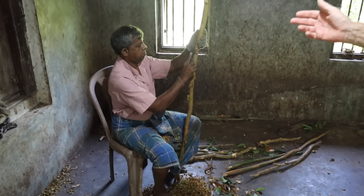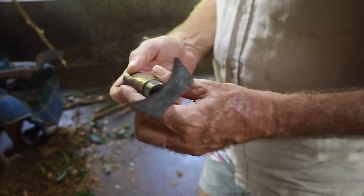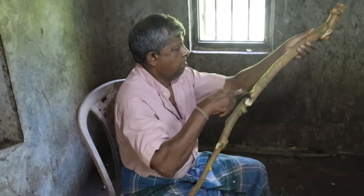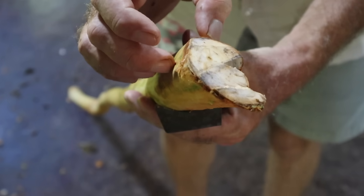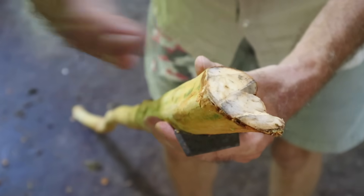Inside the peeling hut, the first thing that happens is a worker takes a scraper — called a sautu — which is really just like a carrot peeler, and scrapes off the outer bark. That's really important because it's the inner layer of bark where all the precious cinnamon oil is. You want to peel off just the outer layer but leave everything inside as it is. If you look down onto the stem you can see a dark ring — that's the inner layer of bark, and that's the one we want. The heartwood won't have any scent at all and won't be needed here, but it will be used later for something else.